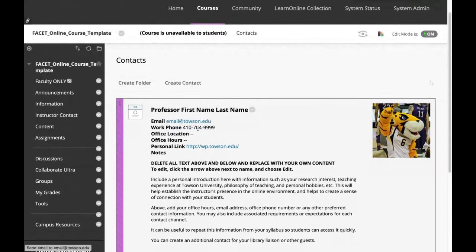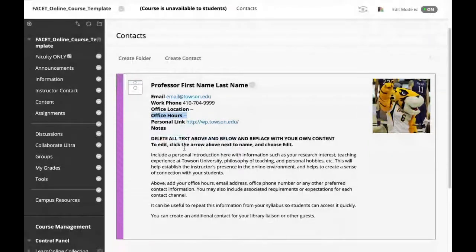All right, so as you see here, we've got email address, phone number, office location, office hours. You might want to substitute office location for Blackboard Collaborate or whatever you're using to meet with your students, and then give them a general idea of when you're going to be there, if you have a personal website, and then a bio. And also, you could include a picture, all right?